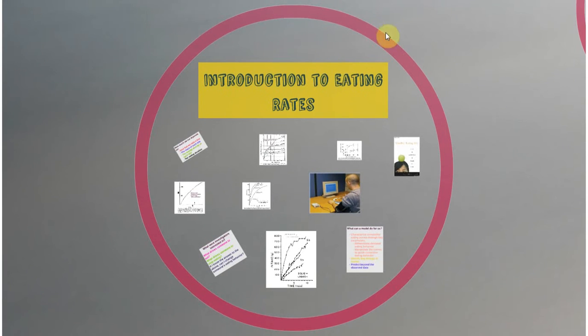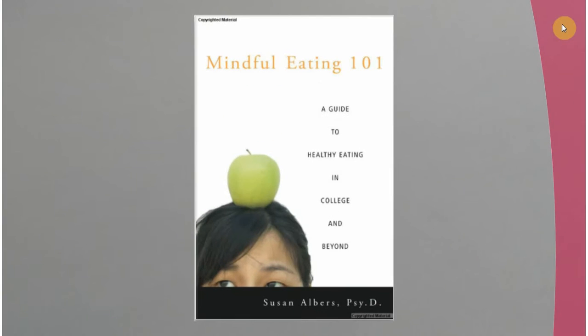So let's begin with a very interesting history of eating rates. First, I'm going to take you to the modern day. We know that in treating obesity, one of the ways that is prescribed is to eat mindfully. This is a book by Susan Albers. There's a great wealth of public feeling towards eating mindfully. And there's a perception, I think, that people with obesity are not eating mindfully. They're eating fast and not paying attention to their food. And all they have to do is eat slowly and things will be corrected.